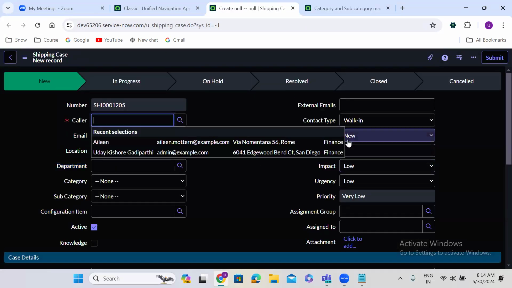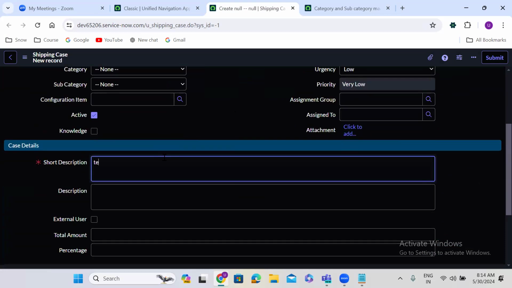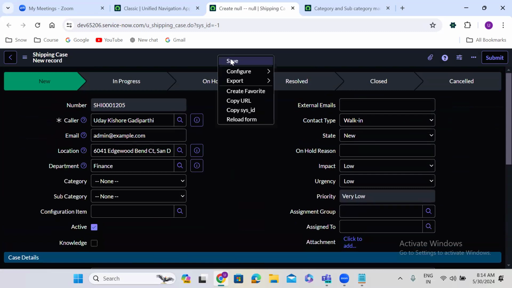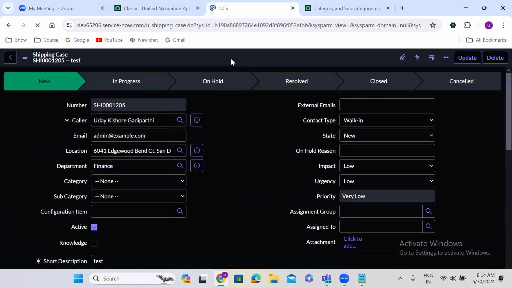Now the state is not in progress. Okay, you will be able to submit it. Now the form submission has happened.